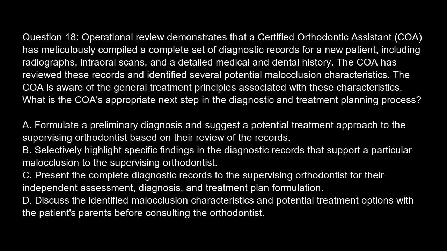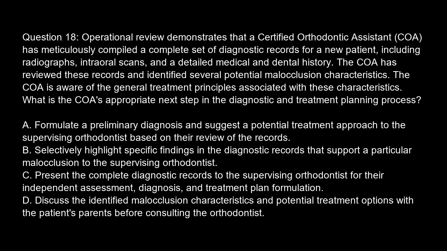Question 18. Operational review demonstrates that a certified orthodontic assistant, COA, has meticulously compiled a complete set of diagnostic records for a new patient, including radiographs, intraoral scans, and a detailed medical and dental history. The COA has reviewed these records and identified several potential malocclusion characteristics. The COA is aware of the general treatment principles associated with these characteristics. What is the COA's appropriate next step in the diagnostic and treatment planning process?